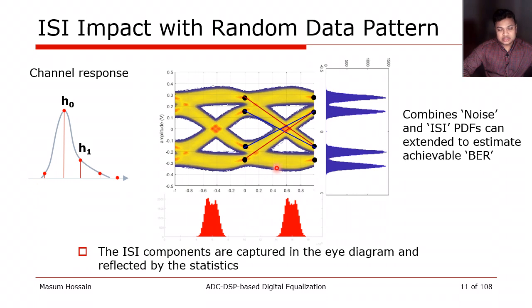These two factors can be combined into something called an I diagram, where we send a random bit stream from the transmitter side, and after convolving we get this I diagram, which means we have folded over a single UI. We still see these two distinct points, but on top of them I have crosstalk and other noises that create this noise plus ISI PDF.